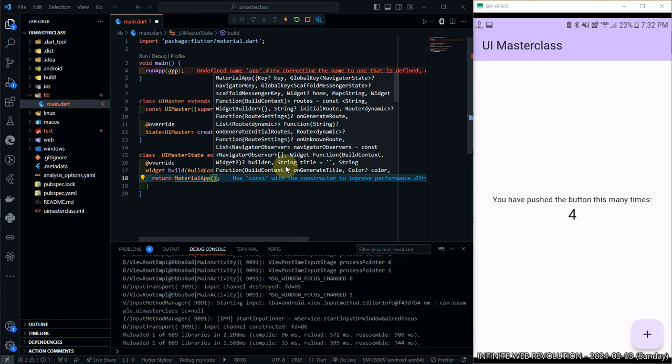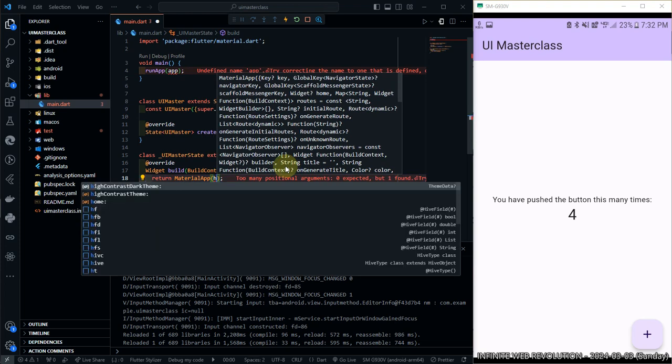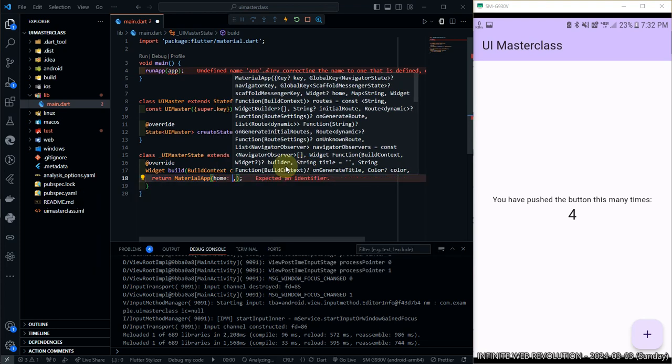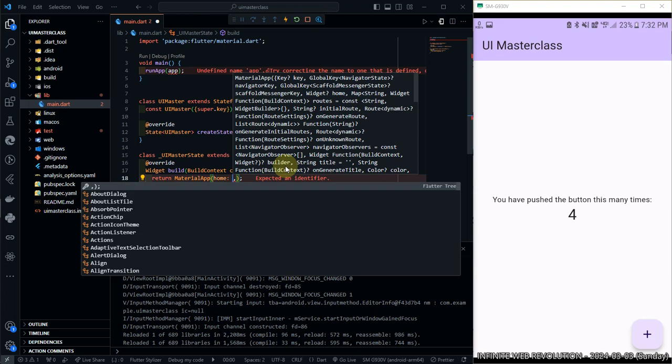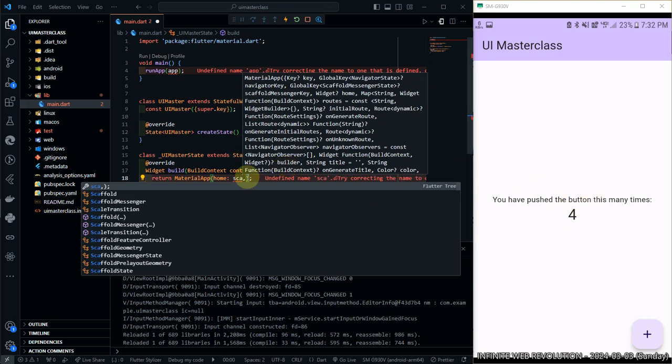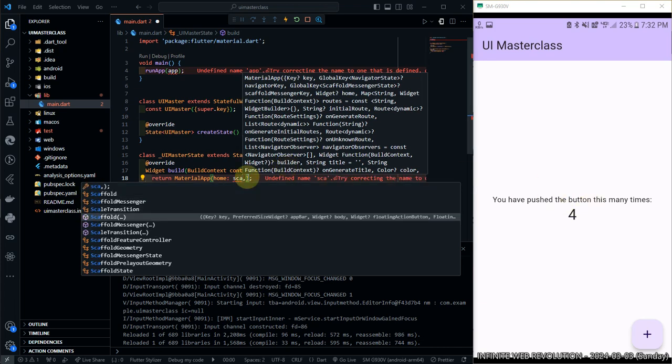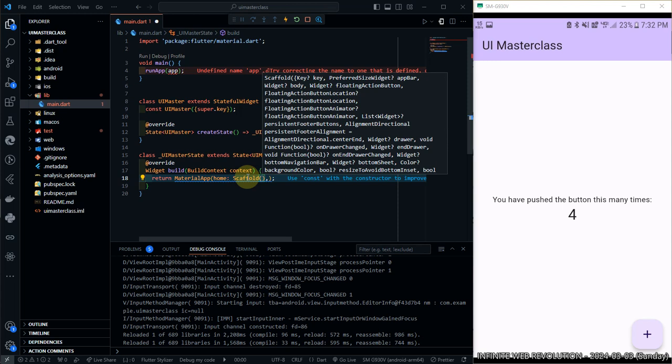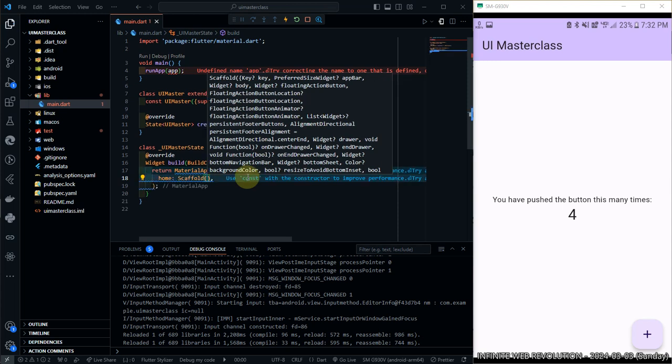Now under your material app, you have what we call a home property. What is the home property? The home property renders the initial screen to you. So whenever you want to create a screen like this one, what is a screen called? A screen is called a scaffold. So I will just let it be this way, and I'll re-render the application.